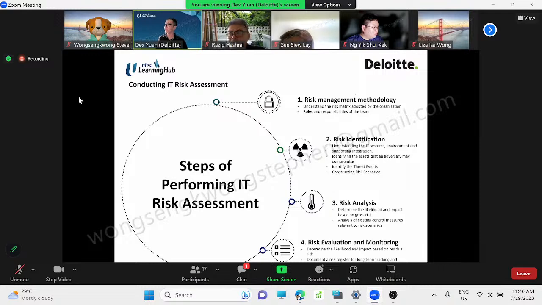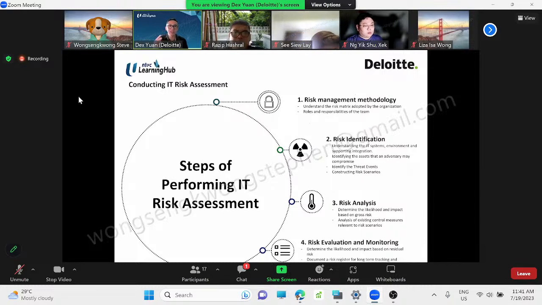Then the next few steps are the common ones. Risk identification: usually you want to find out what the risk is. We call it risk identification. The example I gave is going to Universal Studio. What is the risk? Can you give me one example? Rain. Raining is a risk event example.